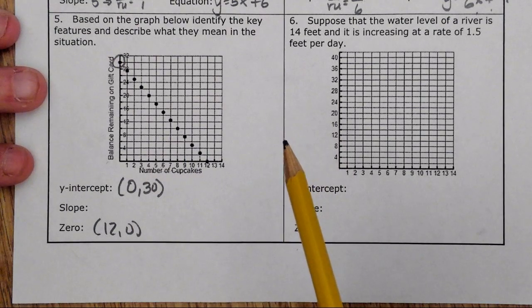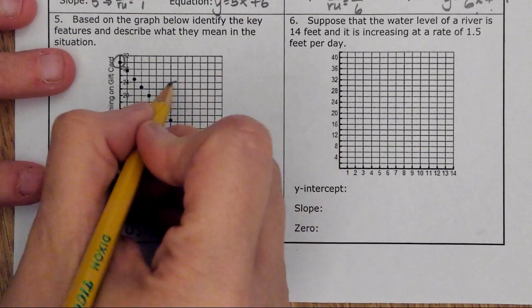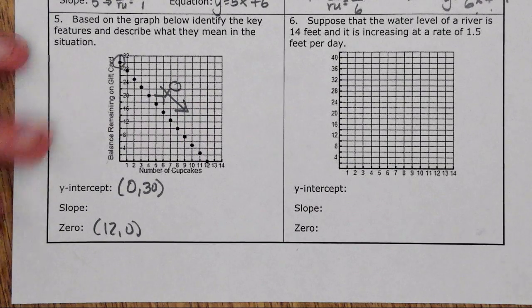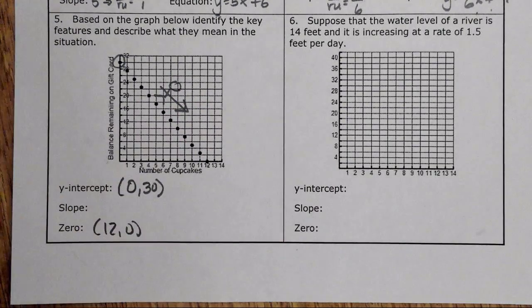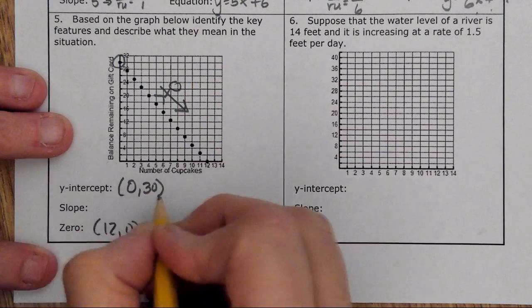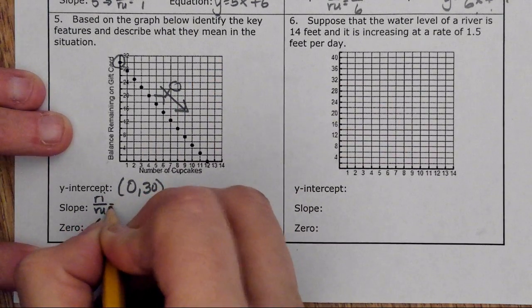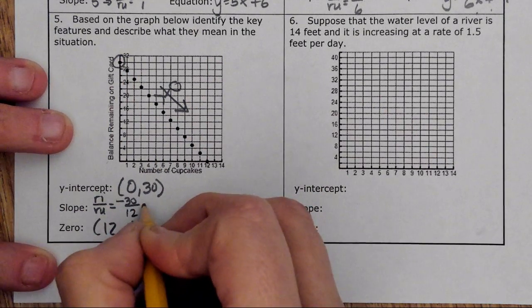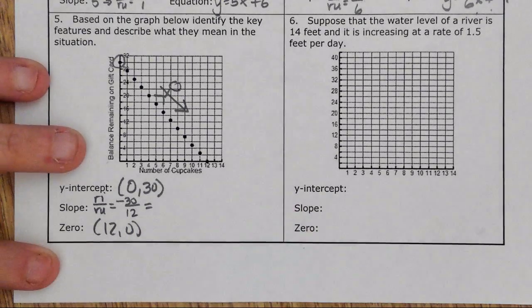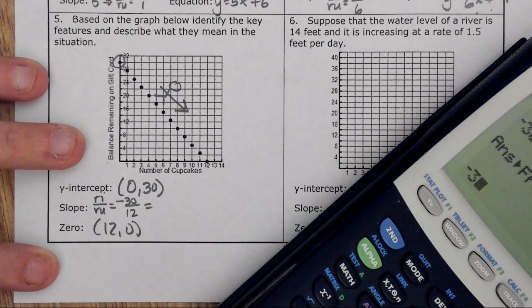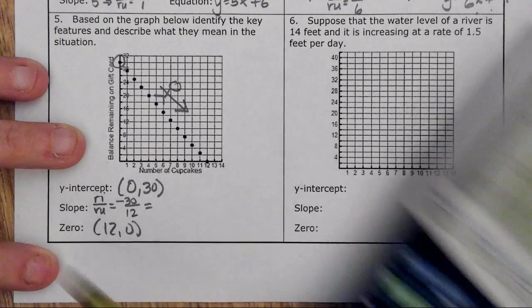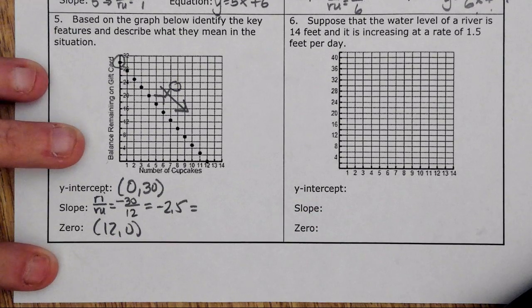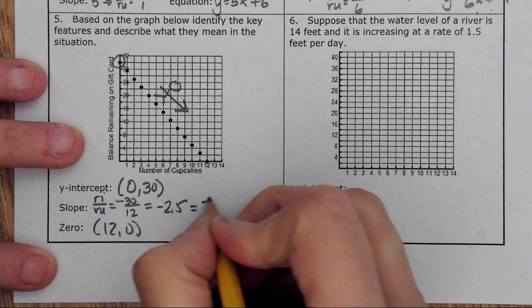The only thing I need to find now is the slope. I know I've got negative slope because my little dude is pointing downhill. I also know that I'm running out of money. So I know everything is getting smaller and smaller. So let's look at my slope. I have my rise over run. I'm going to fall 30, and I'm going to run 12. Is that right? Yeah. So negative 30 divided by 12 gives me negative 2.5, which if I get my math enter on, gives me negative 5 over 2.